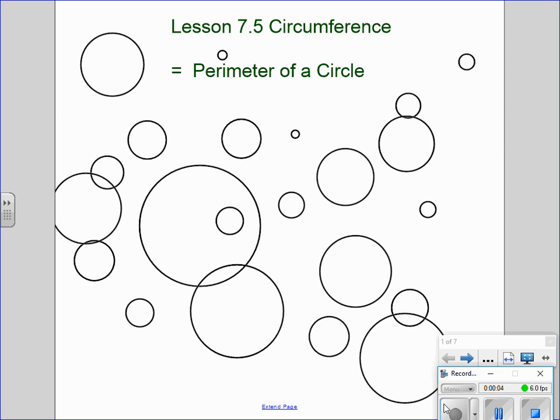This is Nuke 16 coming at you again. This is lesson 4 on geometry. Today we're going to be talking about the circumference of a circle, which is also the perimeter of a circle. Perimeter is the distance around, as you learned last lesson, and this is the distance around a circle. And to find the distance around a circle, we're going to have to know some terminology.